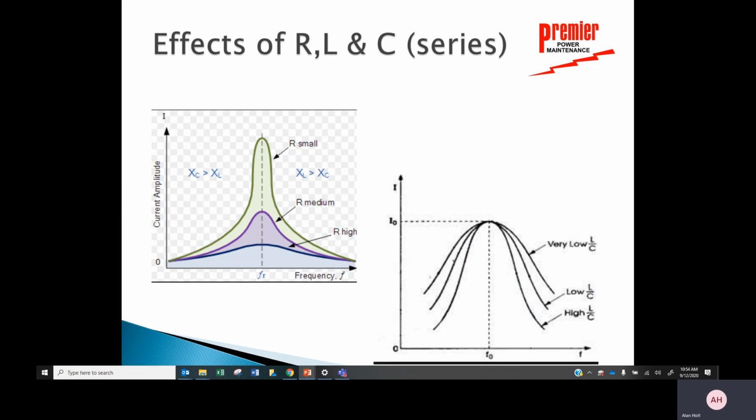Now, there are effects of various parts of the system, okay? The smaller the R, the larger the current. So I can see the impacts of what happens if R gets smaller or larger, and that impacts the peak current. But I can also see here where the width is varied by the ratio of the inductance to the capacitance. So I can change that waveform. I'm not in the process of changing that waveform, but I'm in the process of understanding what's going on here.